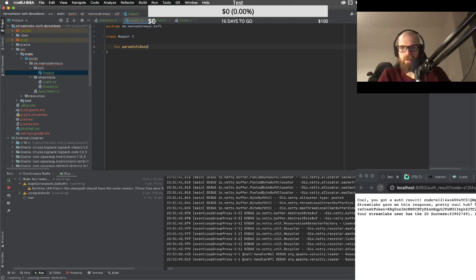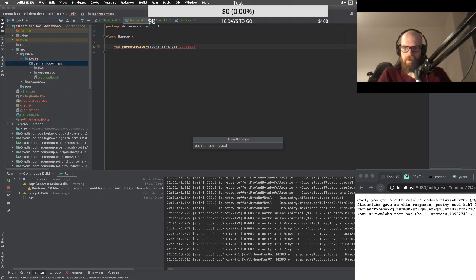Parse Kofi body or something like that, and then it will get a body. I don't know what type that is yet because I don't know how Ktor processes body. And out will come a donation. Yeah, actually donation.